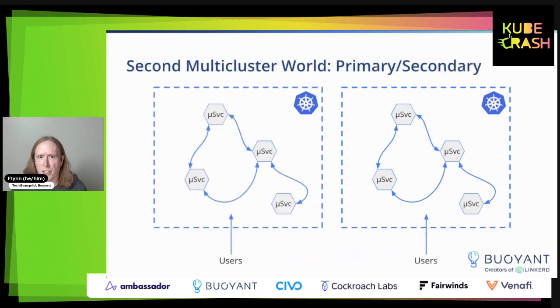So this tends to bring in this world where, instead of a single cluster that's doing everything and then a standby, you could actually just let them both be running all the time, right? Then some of your users can talk to the one, some of your users can talk to the other. This turns out to work particularly nicely when you have to deal with things like GDPR, where you really want your European users to be talking to your European cluster.